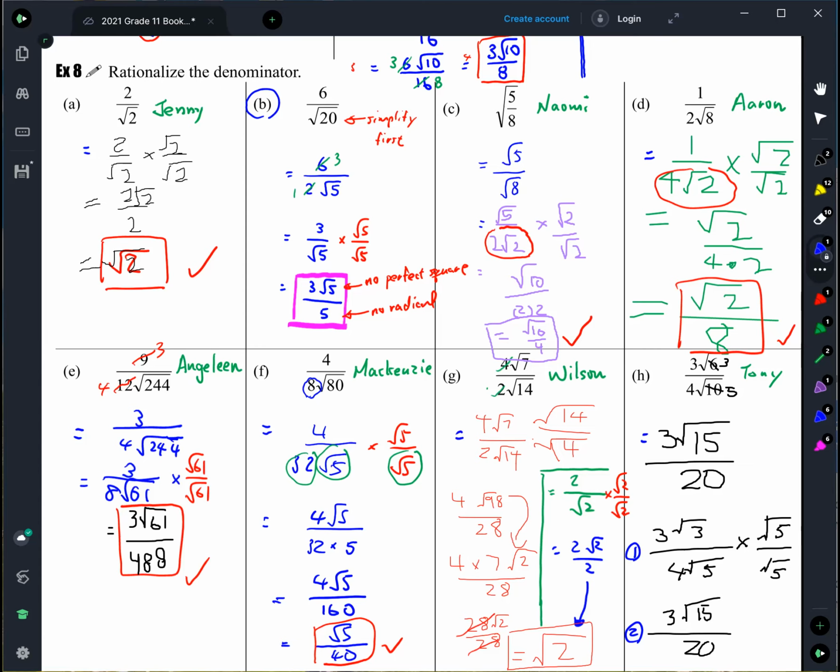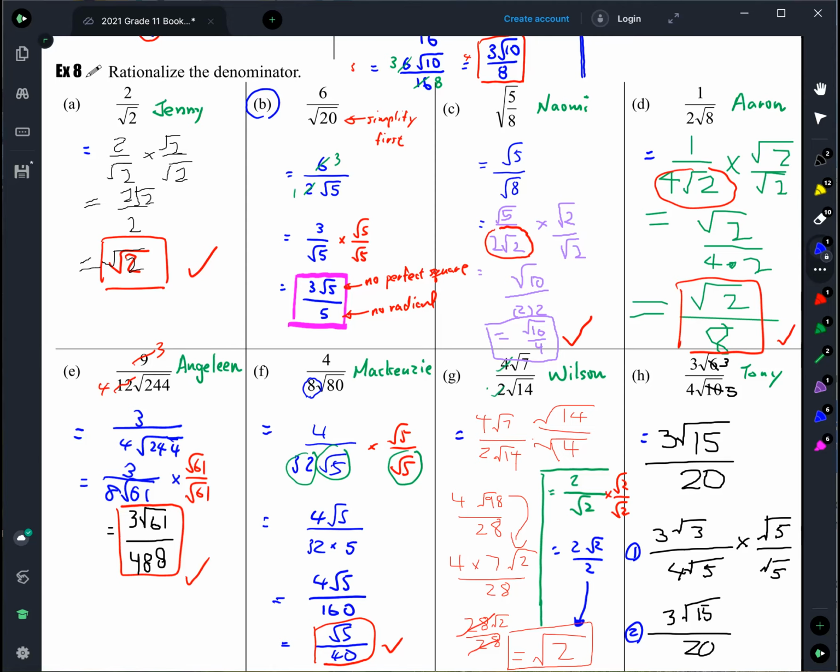Yeah, Jason. For G, right? You can also simplify the number inside the root, so like root 7 and root 14. Yeah, 7 and 14 can become 1 and 2, right? And then the square root of 1 is just 1, so basically it disappears. So that's what we did in the green box. Yeah, that way it makes the numbers smaller.